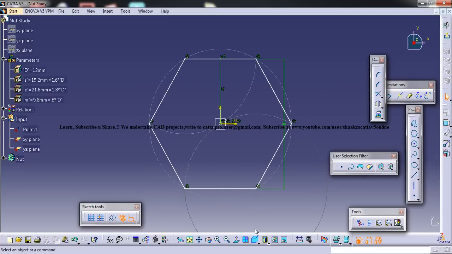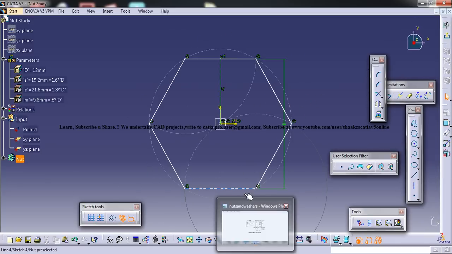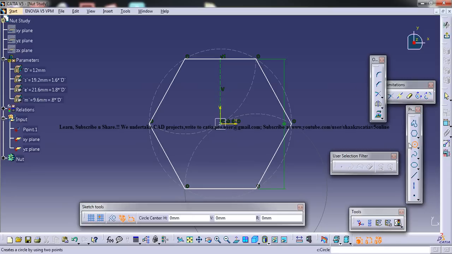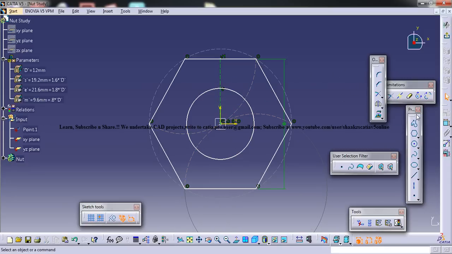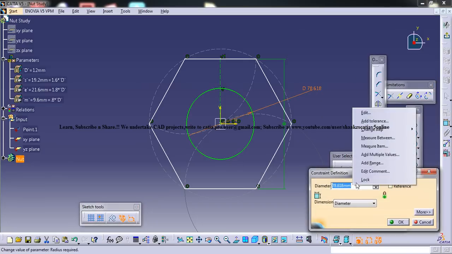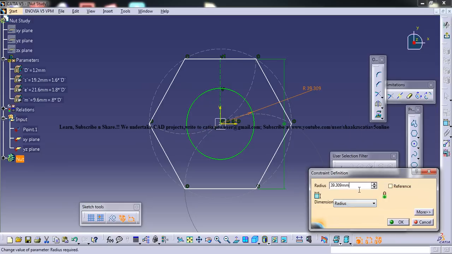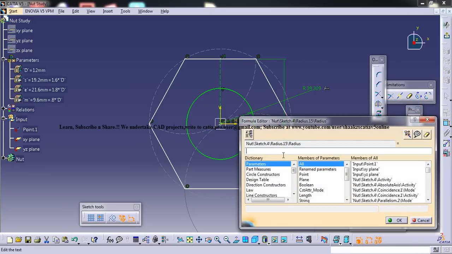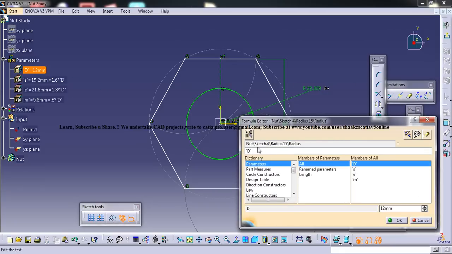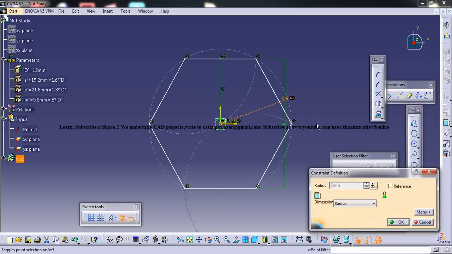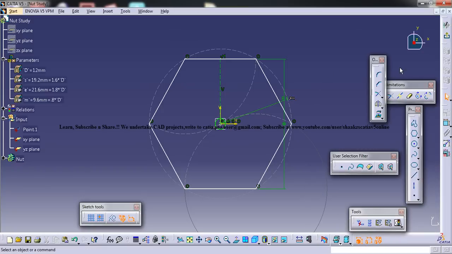Come into the sketch, and now the diameter. So insert another circle here, and just make it as radius. Go for edit formula, click on D divided by 2. So that's the first one.